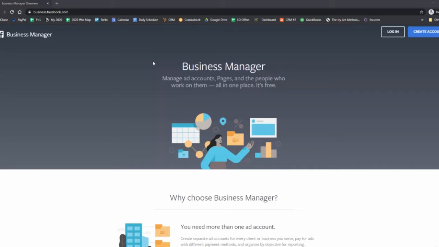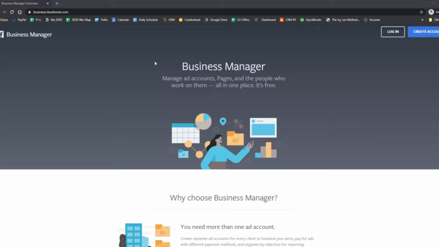where you're going to have the different ad accounts, your different pages. You're going to control the different people that are involved on your team, or if you're working with outsourcers or a white label agency, this is where you're going to be able to control all of that information. And so let's say that you want to give access to one of your outsourcing teams, or a virtual assistant, or even a white label agency.